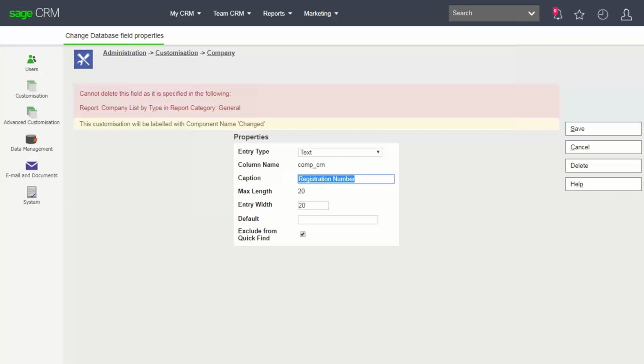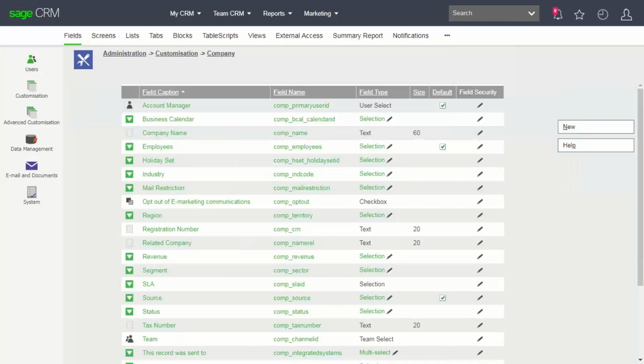You'll get an information message if the field is in a list in a screen, so not that one, it'll be allowed. But if it's in a view or a report or a group, like this one is, you get this more red view, a more don't-do-this message, and it won't be allowed. So that's a quick overview of how that is managed by the system. I have to take it out of the report before deleting it.